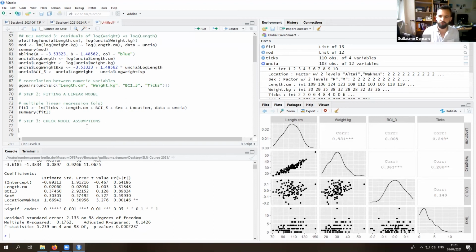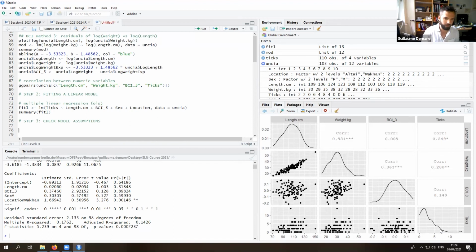So you shouldn't, for example, look at the number of ticks, the response variable, and say it is not normally distributed. That doesn't mean we shouldn't be able to fit a linear model through it. However, the fact that it's not normally distributed does imply that maybe we'll have some issues, but not necessarily. We can only make that conclusion after looking at the residuals themselves. So let's do that. I can extract the residuals from the model fit.